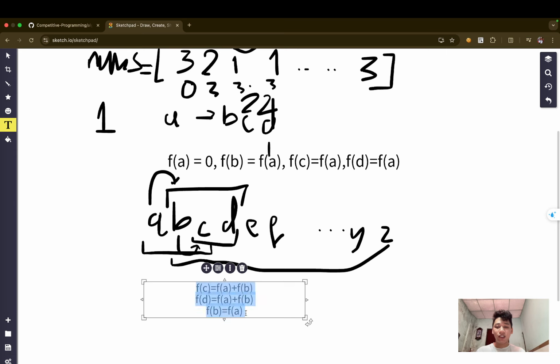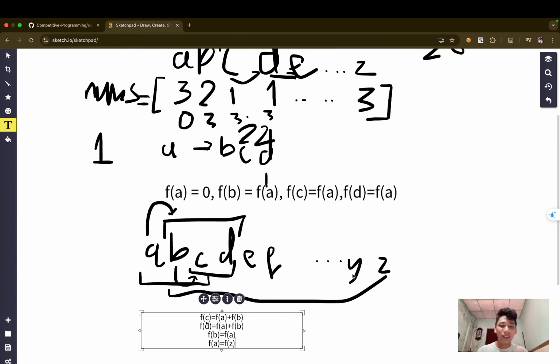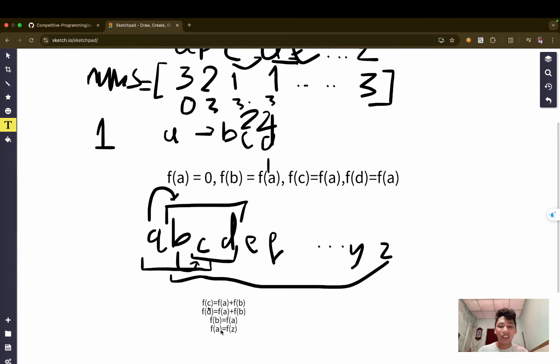B, C, D, right? So now what about A? A is going to become Z. We assume that we don't care about Y, just for demonstration. And how about B? B now we see from A and also Z, right? Z, and the C is the same. We see from the Z. That's after an iteration.